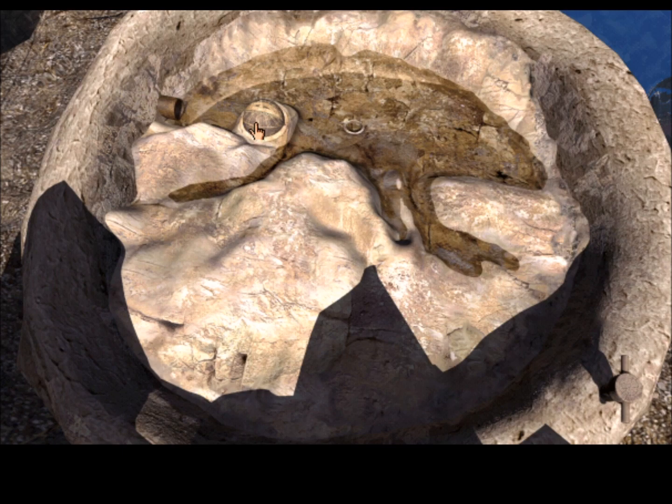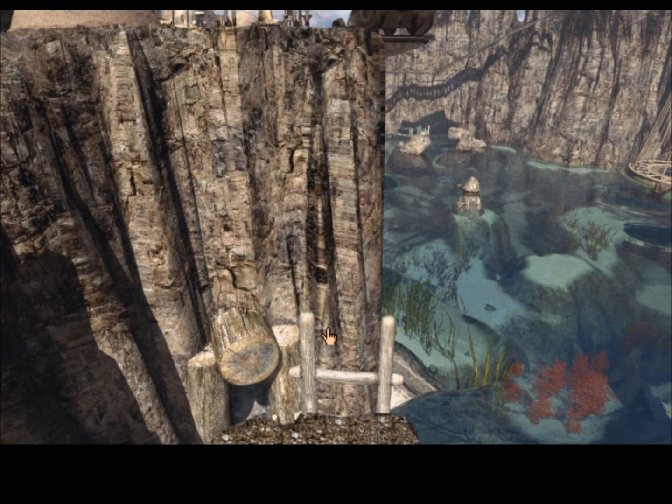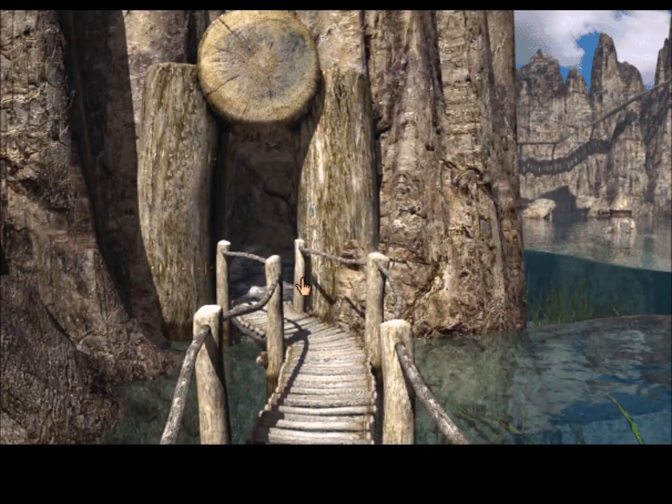So frog, frog, wark, beetle. That's three animals, three eyeballs, with three different symbols on their backside. Something to keep in mind for later on.